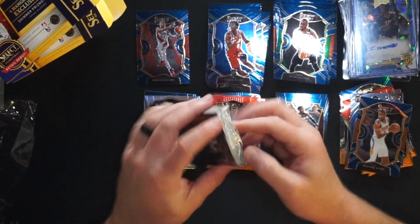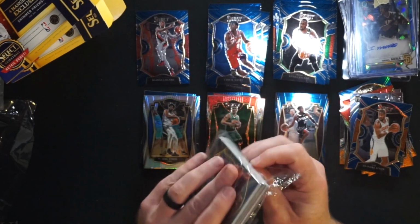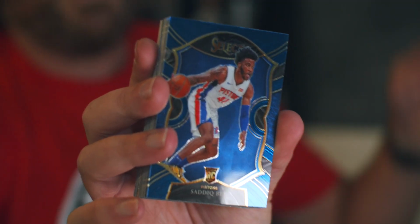Sadiq Bey right off the bat. There's a better rookie. These impromptu rips kind of get on me though, because I'm opening two things and I should be getting what I want up to. Sadiq Bey with the Concourse, going into the rookie pile, Sadiq Bey.